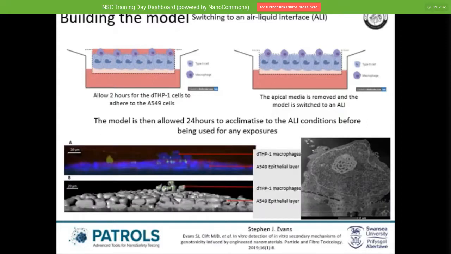The bottom 2 images on this slide actually show a macrophage on our epithelial cell layer. So from the cartoons above, we can actually then see a physical representation of the macrophages on the cell layer. So the right-hand side is a TEM image, so a transmission electron microscopy image, whereas the left-hand side was done with our confocal microscope and fluorescent staining. So we can see that these macrophages actually adhere to our epithelial cells as we'd want.